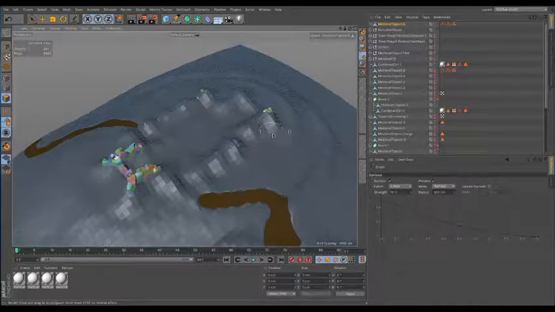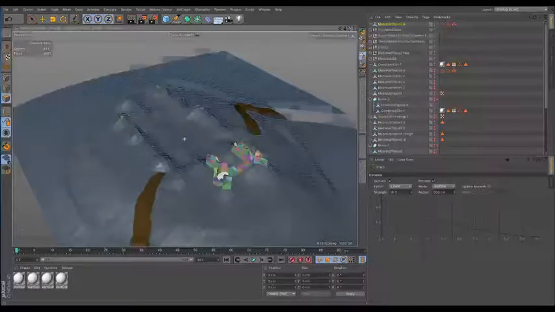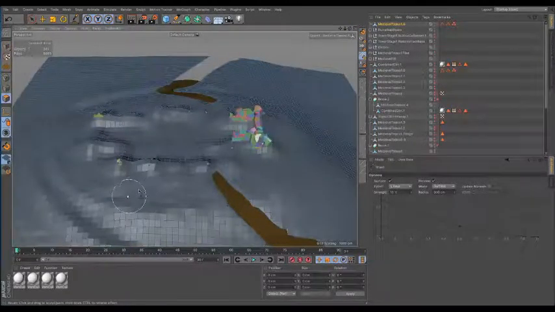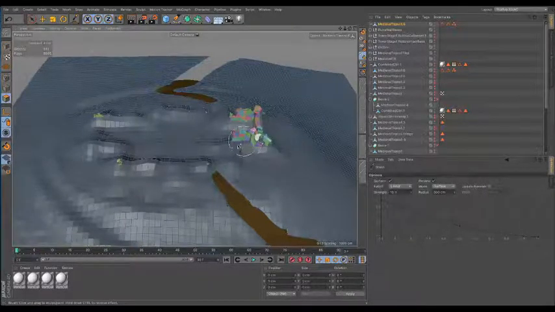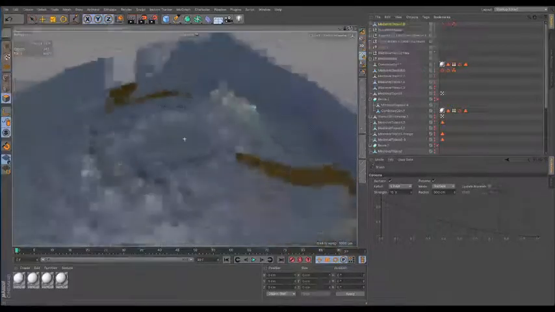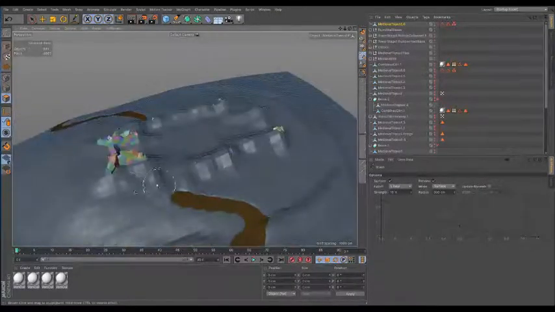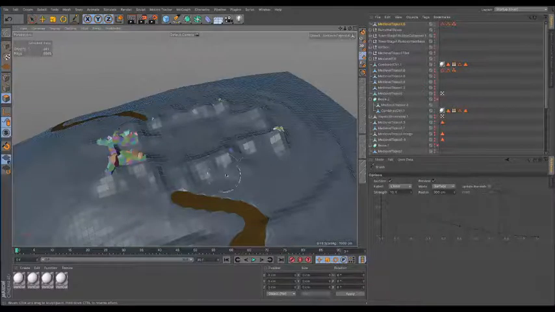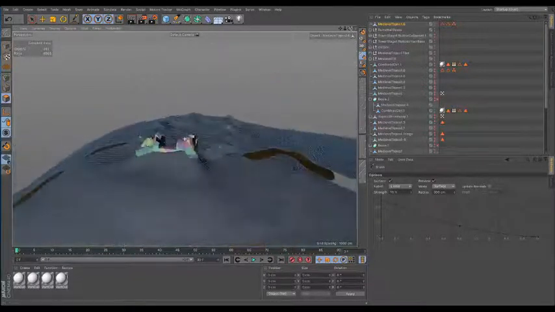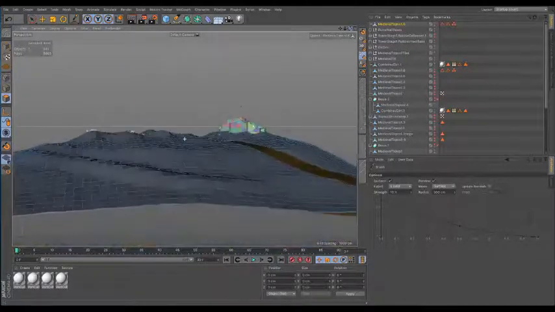Just build up a little bit more of this landscape here. There we go. Make it a little more interesting.